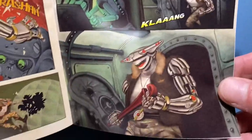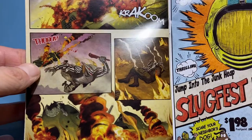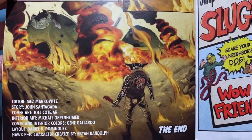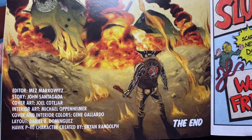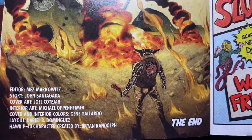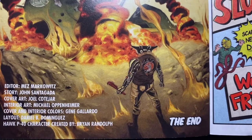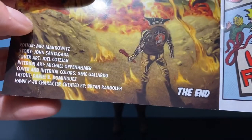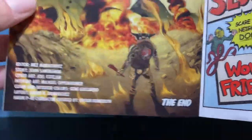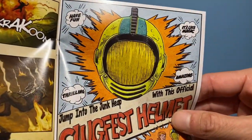Who's that? It's clobbering time. Krakoom! Boom! Editor Ms. Markowitz, story, John Santagata. Cover art, Joel Kotjar. Interior art, Michael Oppenheimer. Cover and interior colors, Gene Gallardo. Layout, Dario B. Dominguez. Hawk P40 character created by Brian Randolph. Brian, there you are. It probably says Hawk P40 character created by on the dog tags, but that makes sense. There you are, Brian. Gotcha. Knew those dog tags weren't just for nothing.